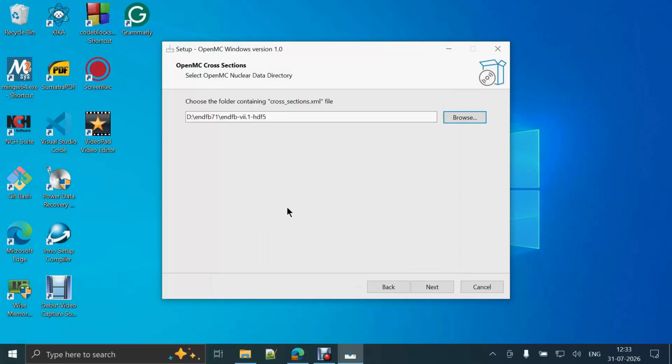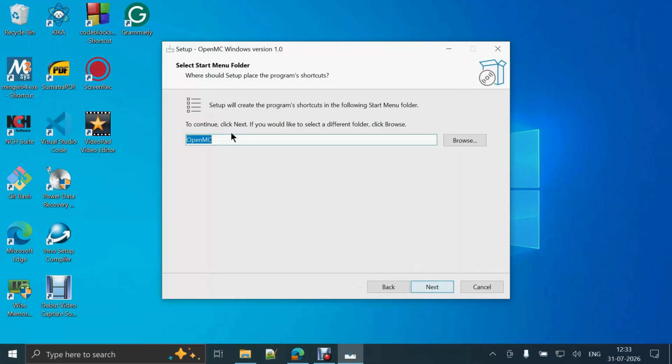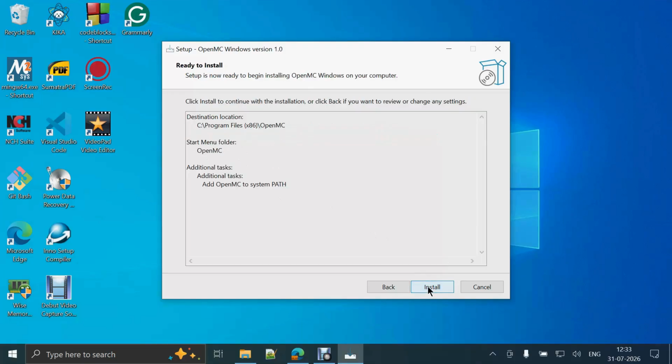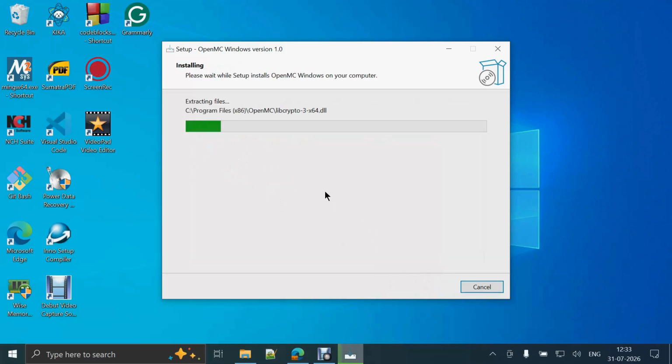Okay, just hit next and just hit next. This is the default name it will be installed with, and add OpenMC to the path. This has to be checked, don't leave it unchecked. This will put your OpenMC into the system path so that you can run OpenMC anywhere.